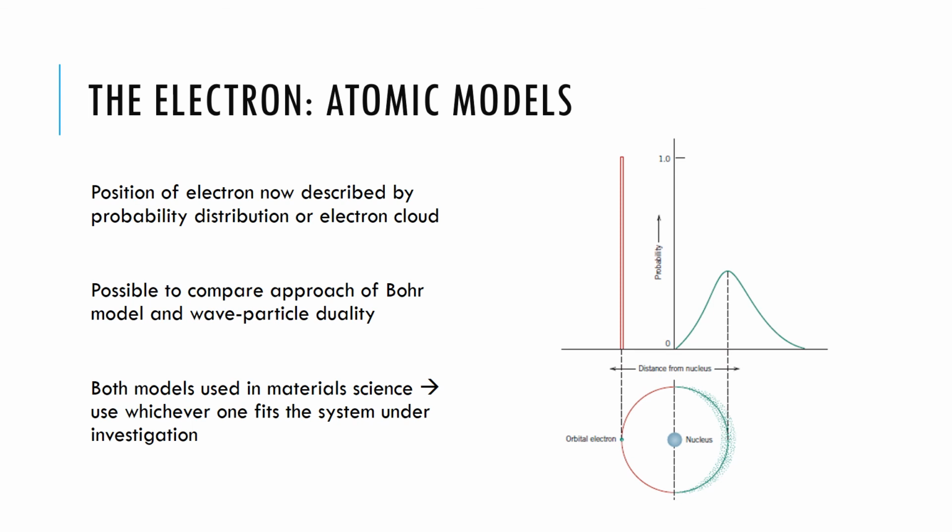Now, this is a really important point because both of these models tend to be used in material science. And some of you watching this may be physicists, some of you may be electronic engineers, some of you may be mechanical engineers. The important point here is that you use whichever fits the system under investigation. My advice when considering these things is to keep it simple if you can. So if you need a simple model of electron transitions in a material, for example, you're probably going to use the Bohr model because it's much more simple.